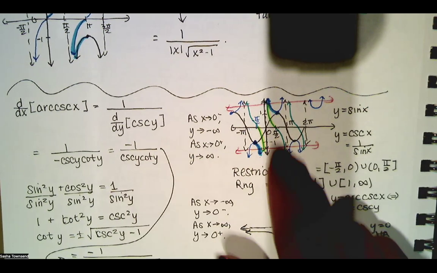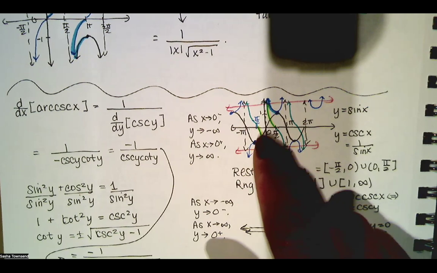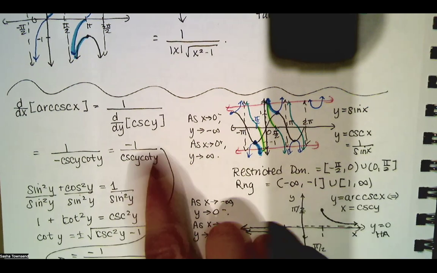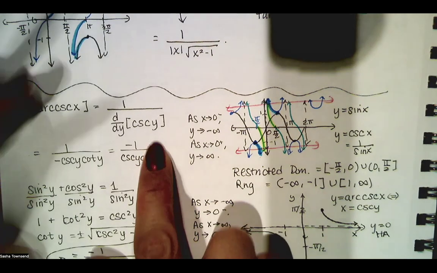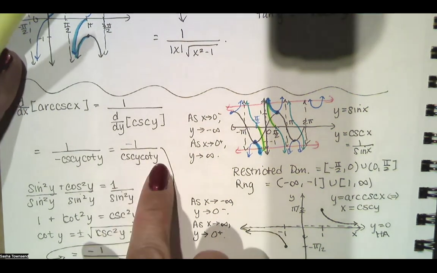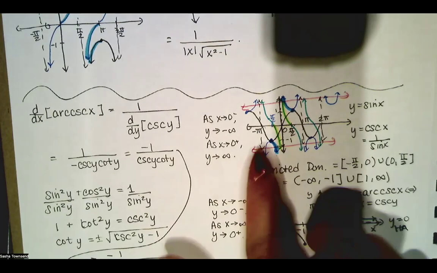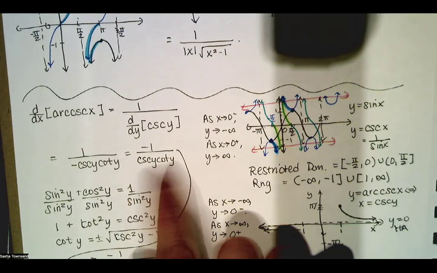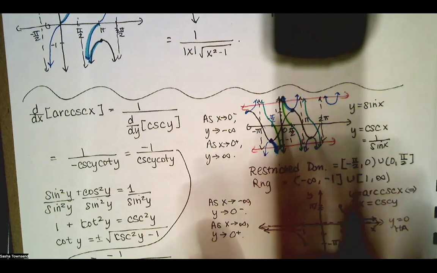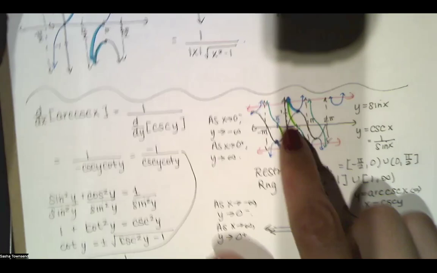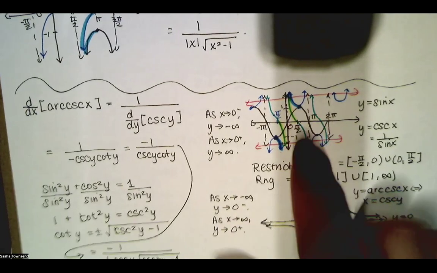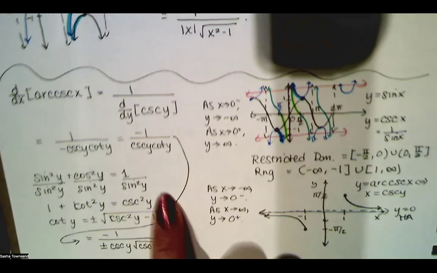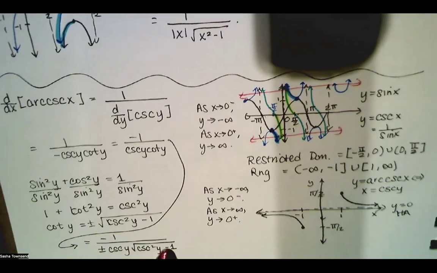And then on the interval from -π/2 to 0, we've got a negative times a negative. Negative times a negative should be a positive, so we'll have a positive down here, and that -1 in the numerator stays the same. So this should always be positive when we take the product, except for when it's 0. But when these are both negative, you see what the pattern is. A negative times a negative is a positive, and a positive times a positive is a positive. So this product in the denominator should be positive, and the square root is always positive.